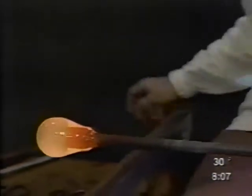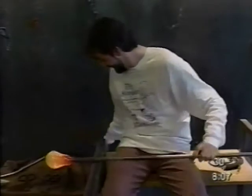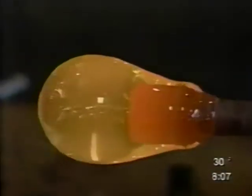Now, how hard is it to make glass? It's definitely a liquid. It could be very challenging at some point. Especially if you catch anything on fire. Correct. Well, it's very temperamental, isn't it? It definitely is a liquid, and as you can see now, it just wants to dribble right on the floor. So you're cooling it. I'm chilling the exterior surface, and the middle is still hot. That's why it's actually that bright orange.